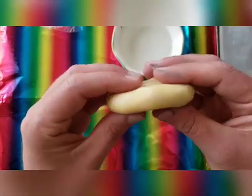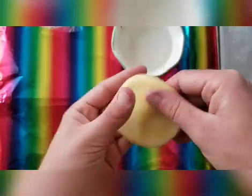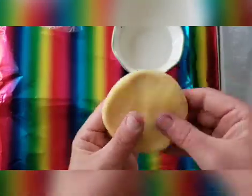The sun is very large, so you want to still maintain that round shape, but the dough is very soft, so you'll notice as you're working, it'll start to spread apart a lot.